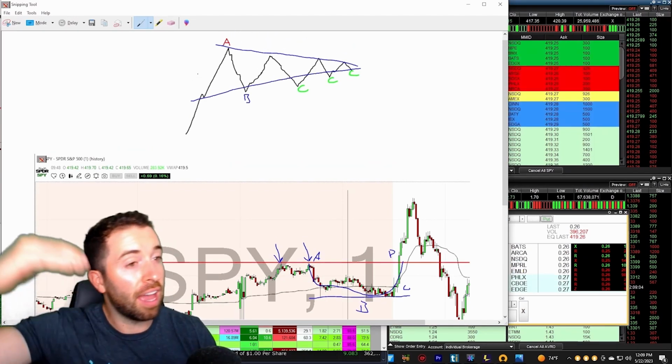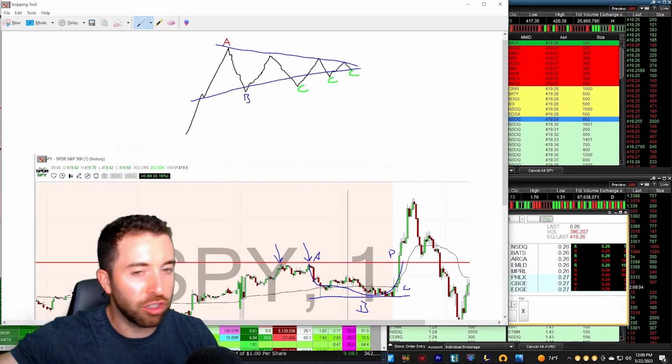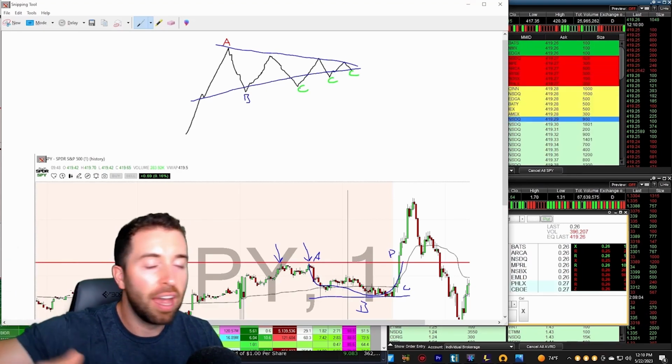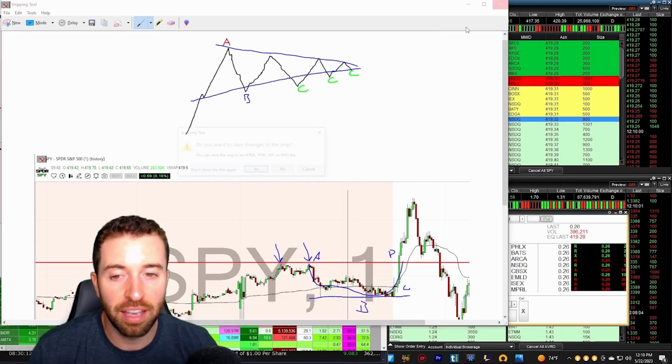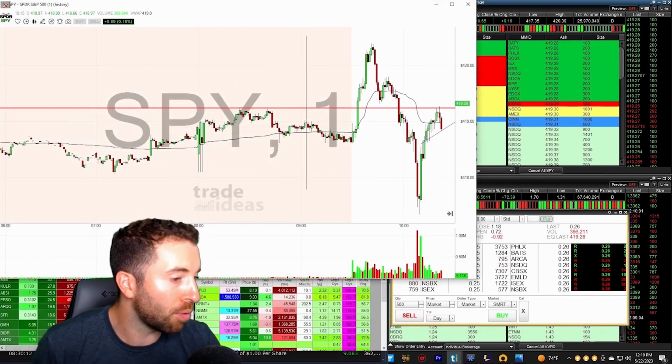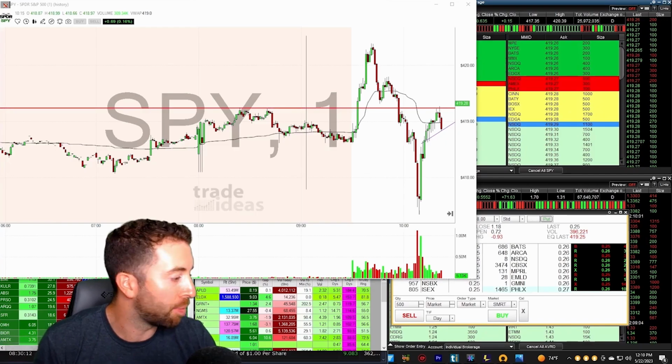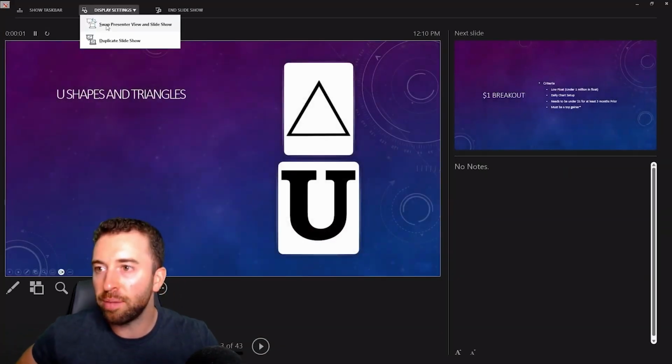So it really comes down to A, is that high? B is going to be a little tricky until we basically have a higher low. And then once we have higher lows, we can start saying to ourselves, okay, we have to squeeze above resistance. Once we squeeze above resistance, that's where we're going to start getting our nice big breakouts and our nice big rips and runs. So let's start talking about some of these patterns.